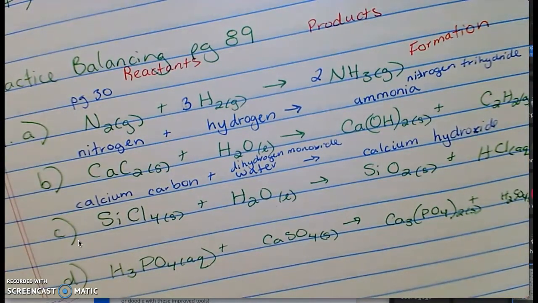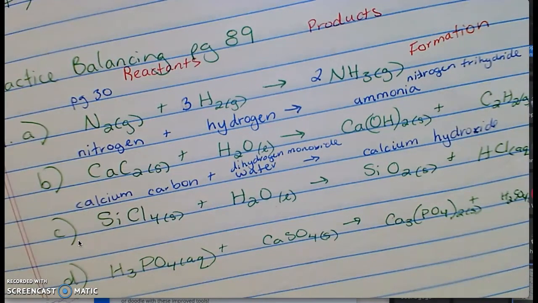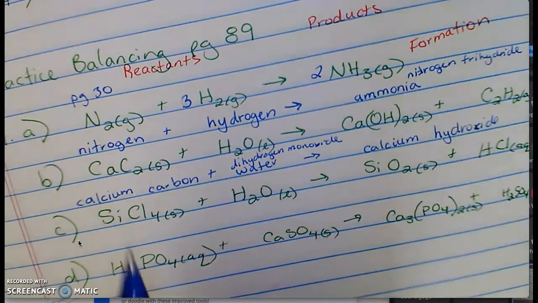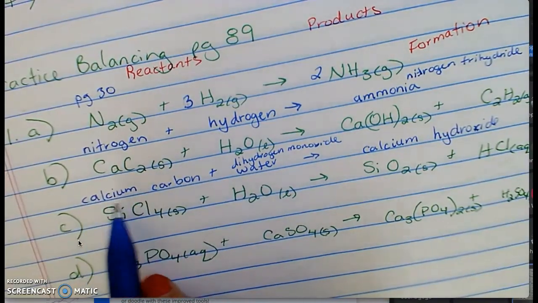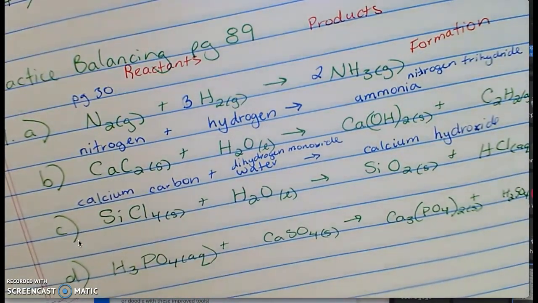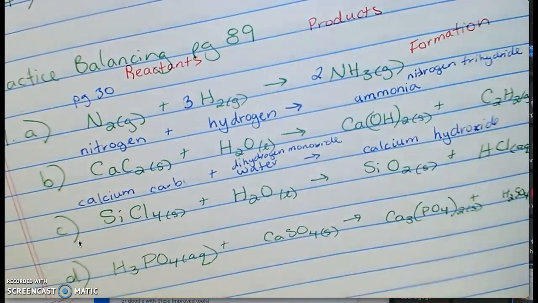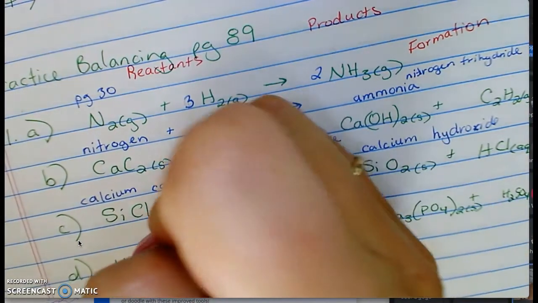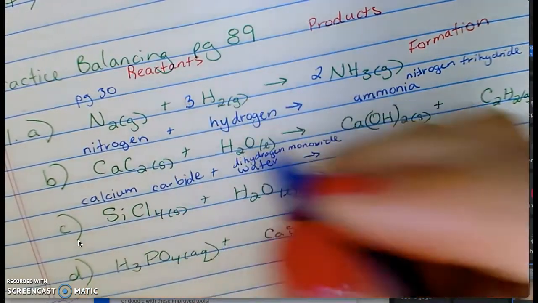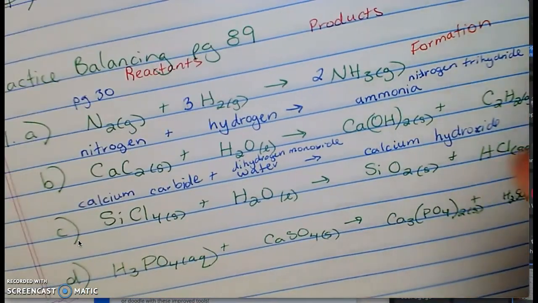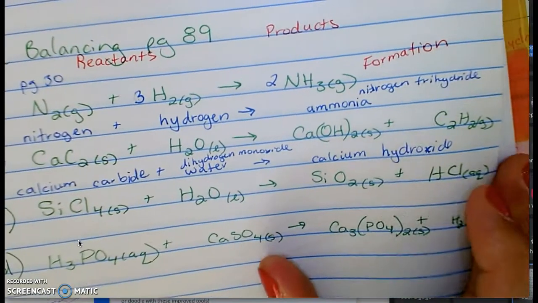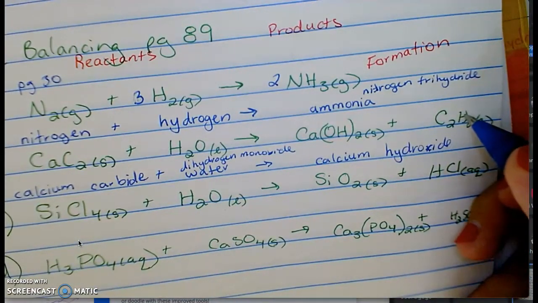And you're looking at this saying, Ms. Bohachek, you did the calcium carbon wrong. That's an ionic compound. There's a metal and a non-metal. It should say calcium carbide. You're right, it should. I was hoping you'd notice. It didn't leave quite enough room for this poor little guy, but we'll squish it in.